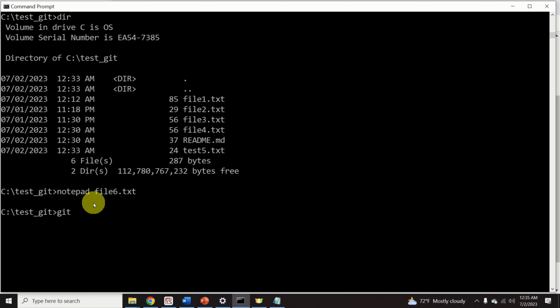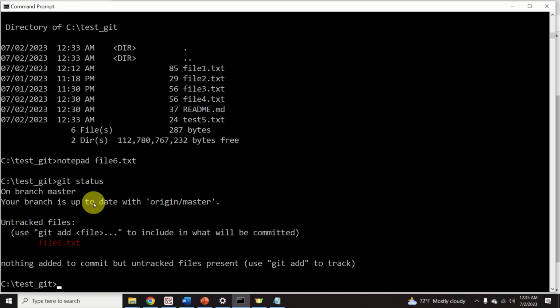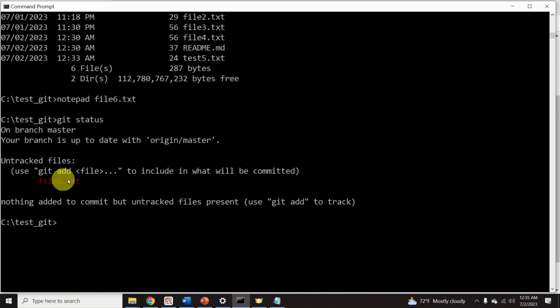However, here's a mistake. You cannot do that, since if you type git status, you will see that file 6 is not being staged and committed to our local repository. And that's a very important thing to keep in mind. Don't forget to stage and to commit.